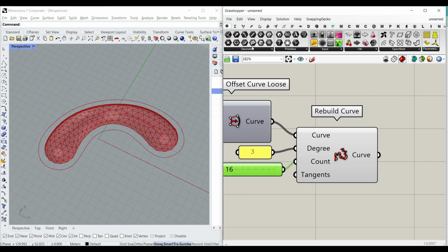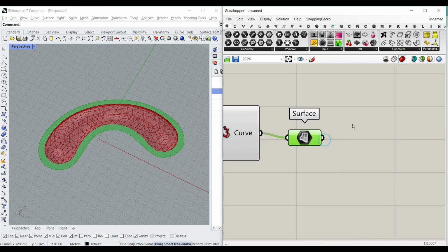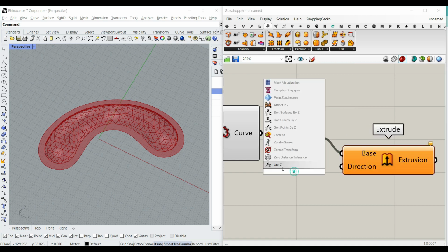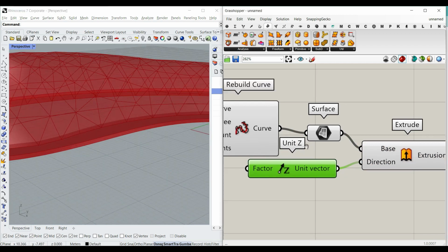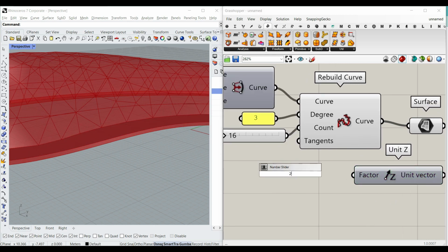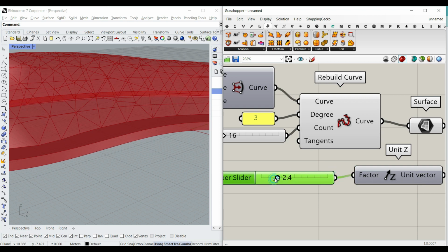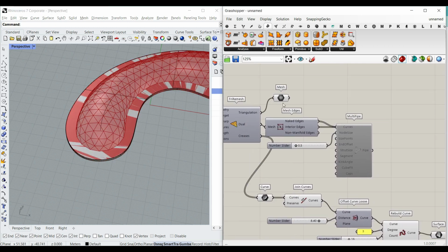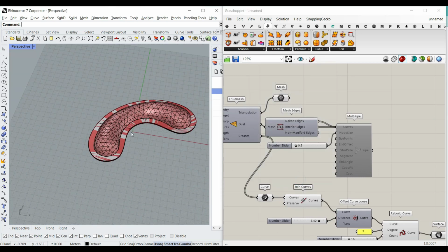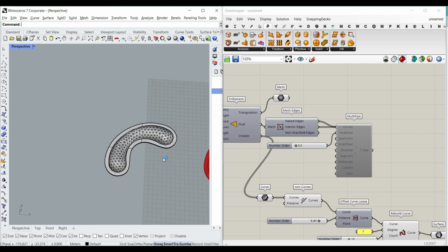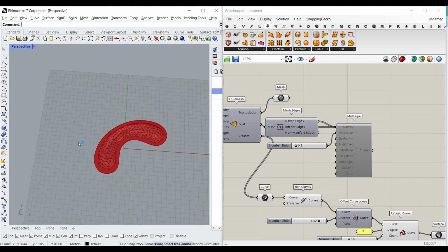And obviously you can just give a surface to this and extrude it down. Surface, freeform, and extrude in the Z direction, but we have to go downwards, so I'm just going to make it -X for the unit vector. And now we can just give this a number slider, and that's it. That's how you can make the extrusion and make the mesh. And that's it. That's how you can make it using these simple tools and algorithm. And it's really easy. You just have to draw the curve you want.